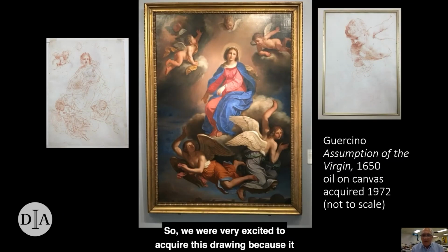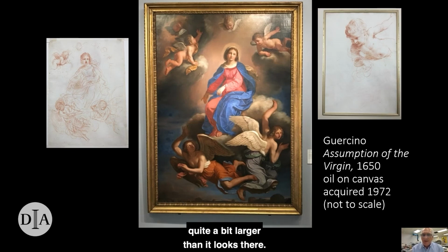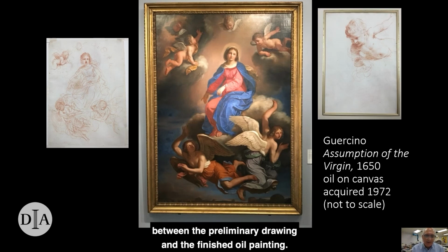So we were very excited to acquire this drawing because it was a preparatory study for a painting that's already in the collection that we acquired in 1972, Guercino's Assumption of the Virgin. So here we see a comparison of the painting, which is actually quite a bit larger than it looks there, and the front and back of the drawing. And you can see the little cherub at upper right is quite similar to the one in the painting, whereas you see a lot of changes between the preliminary drawing and the finished oil painting.